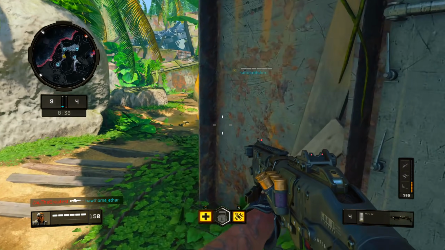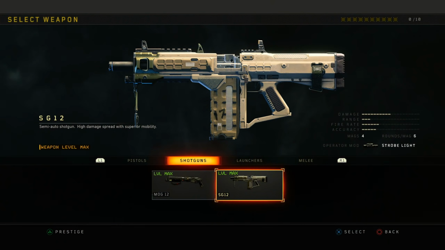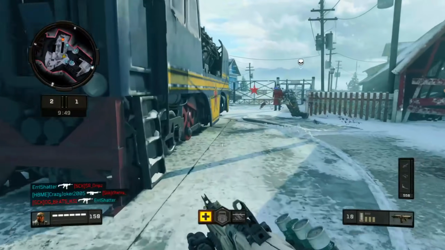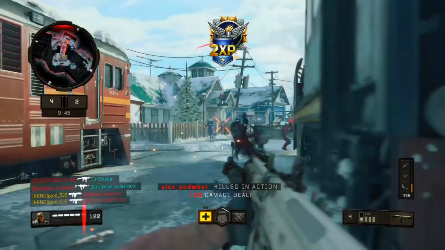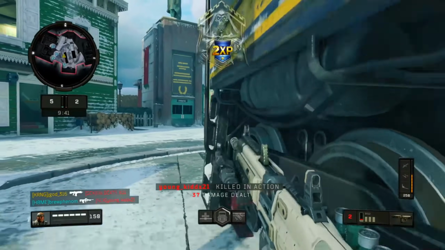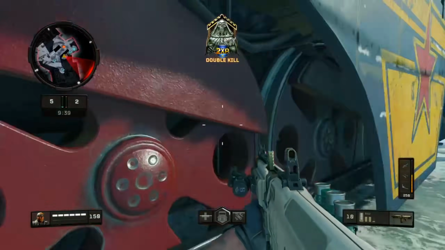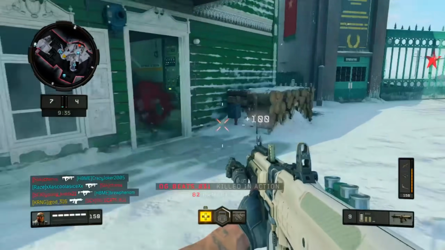So with that, we'll go ahead and transition into the second shotgun that's available in Black Ops 4, which is the SG-12. And like the previous shotgun that we just looked at, this one has an even more annoying operator mod. And the SG-12's operator mod is called the strobe light. And basically you flash a strobe light into your opponent's eyes, making you a harder target to hit and removing their aim assist.